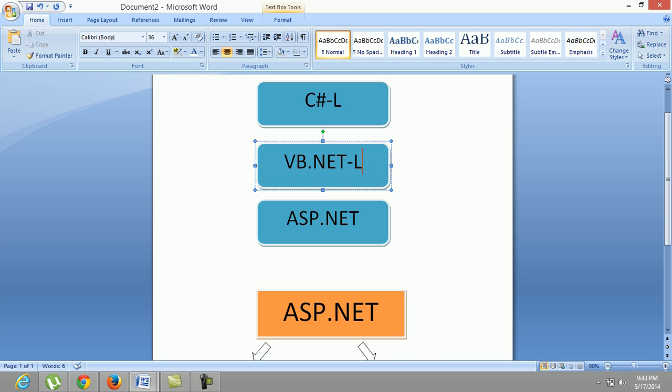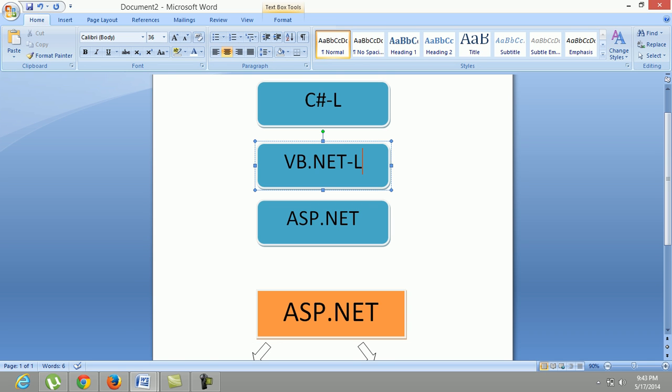Similarly, you concentrate on either C#.NET or VB.NET, whatever it is. Both these languages are used to develop basic command prompt applications. At the same time, you can also individually develop Windows applications using these two languages. But here you need not learn both of these languages. It's enough to learn one language in .NET, either C# or VB.NET. That's enough to understand .NET technology.